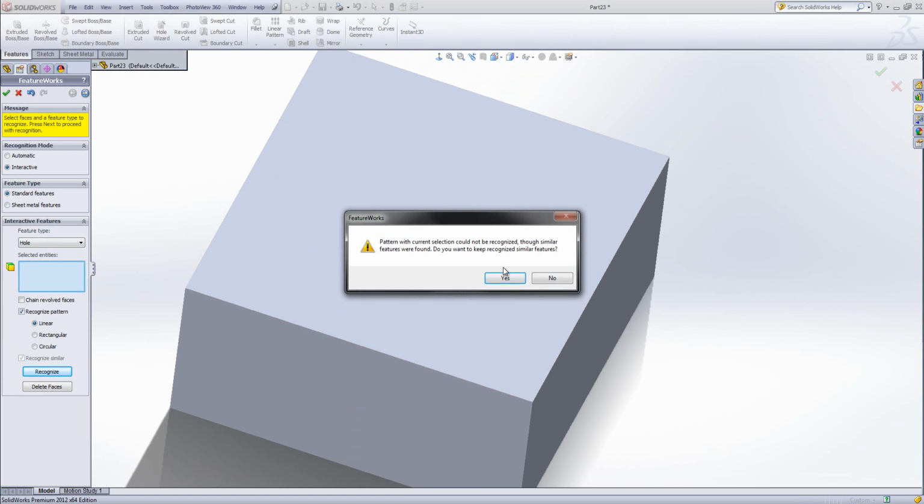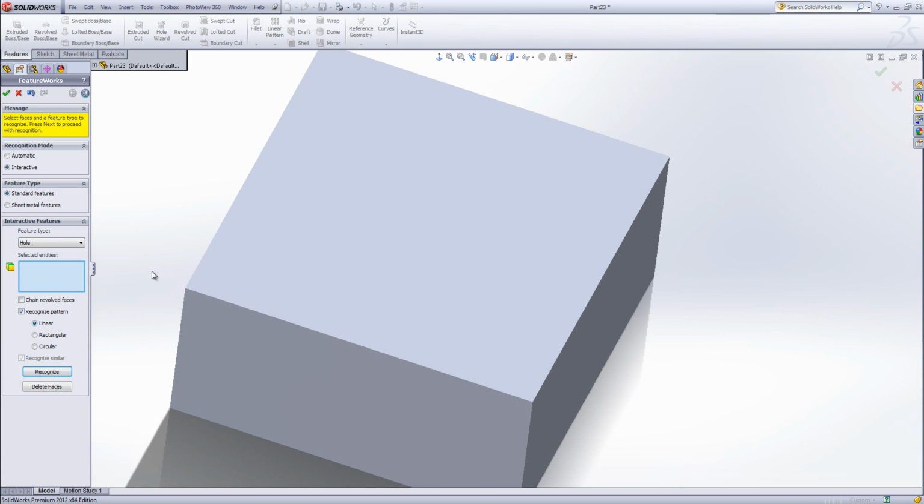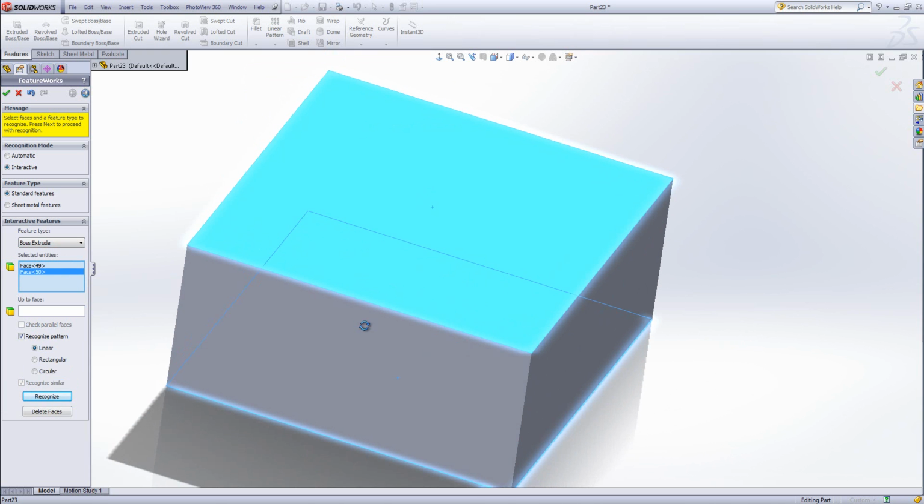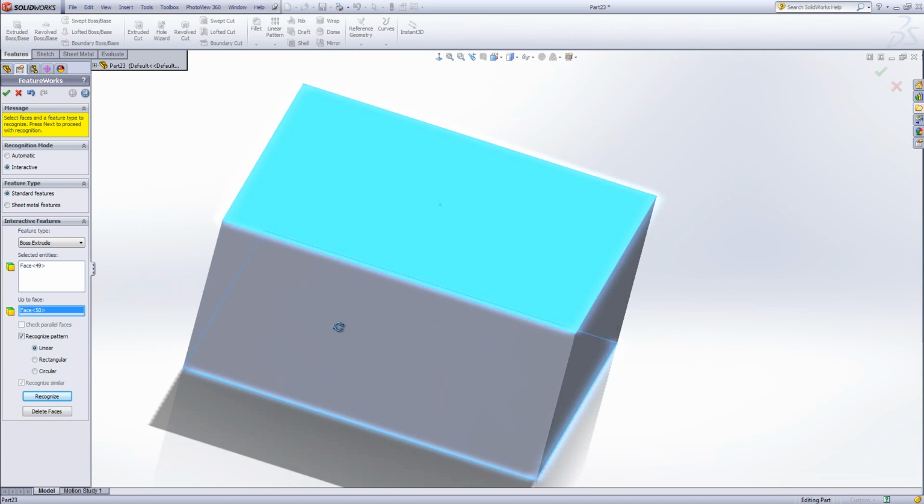And it's managed to pick up similar features there. Then we can go through and recognize a lost item, which is a boss extrude. So the top selection box is the top face, and then we go up to the underside face in the design.